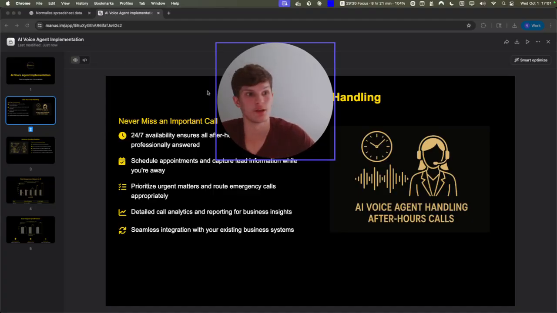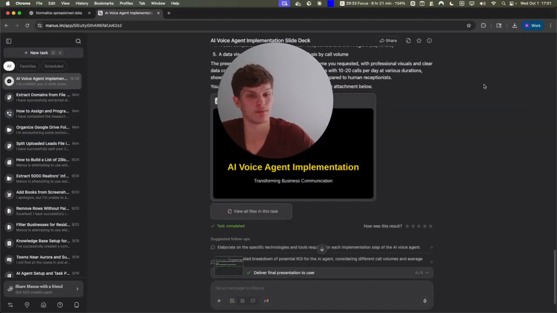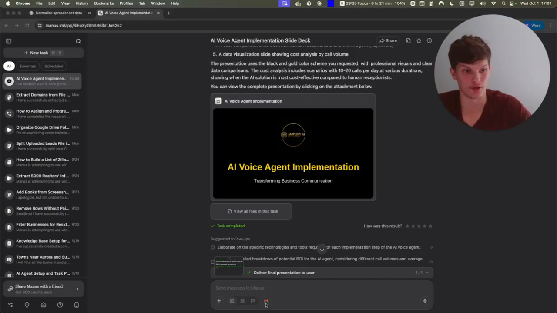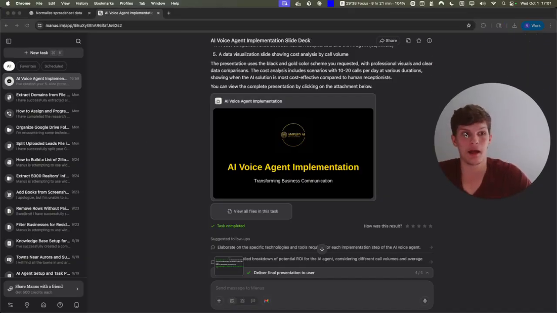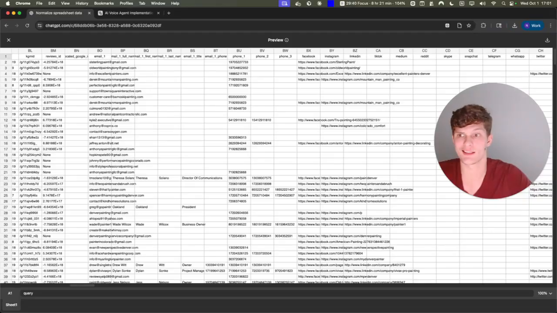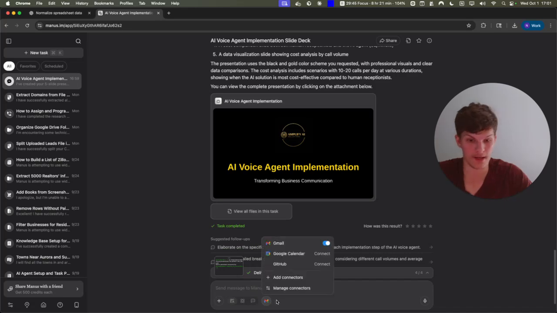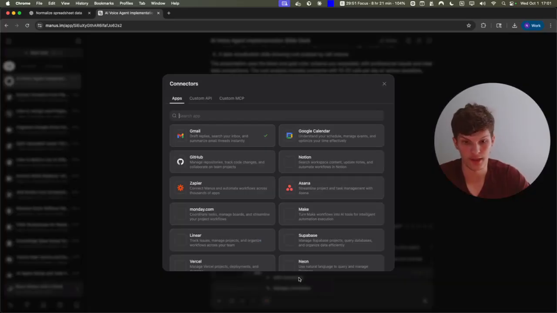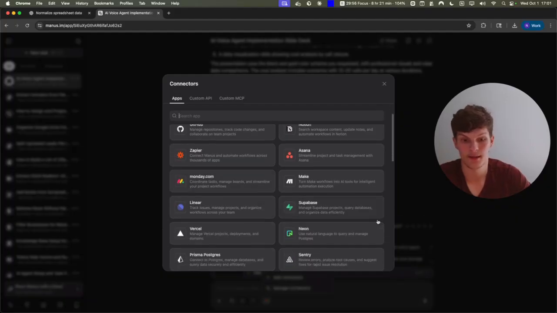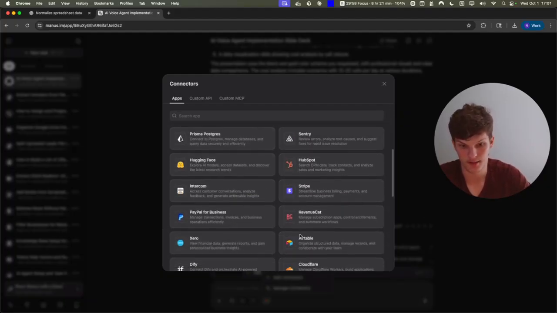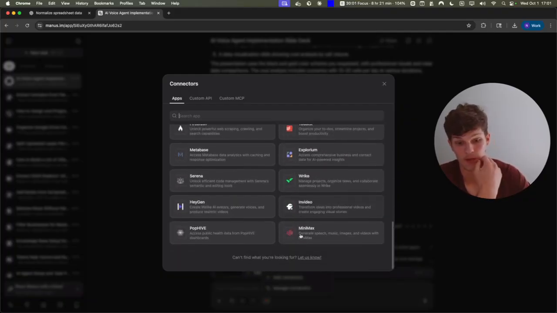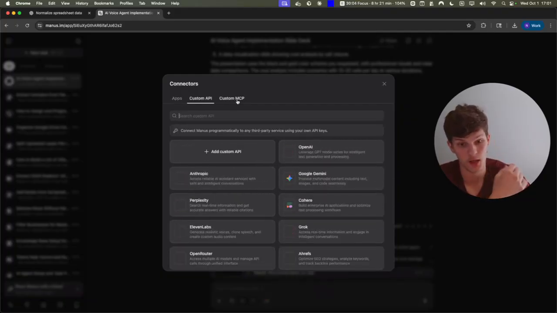Let me show you this next thing too. I might just end up breaking this up into multiple little things. Connectors. In this one, ChatGPT, I don't think, has connectors. This one does. So what you want to do is we can connect different apps. You can connect your Gmail. Let's go here and take a look at what you can connect. Notion, Monday, all of these different things. You can actually end up building your own in here too, using custom MCP servers, which I can talk to you about later.